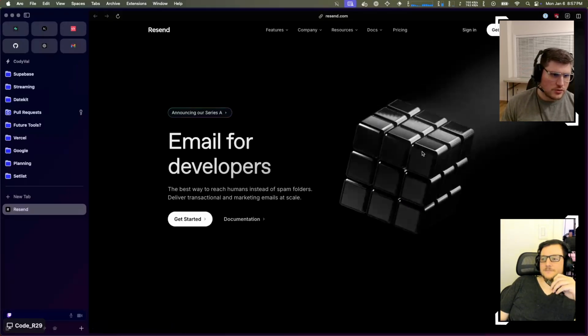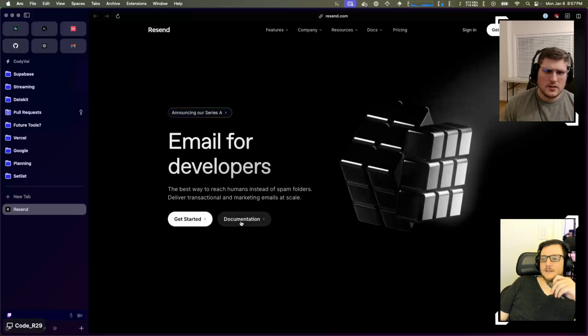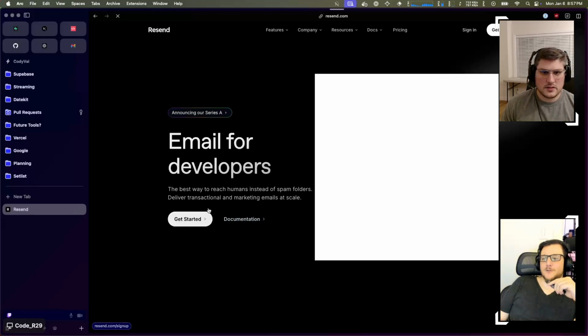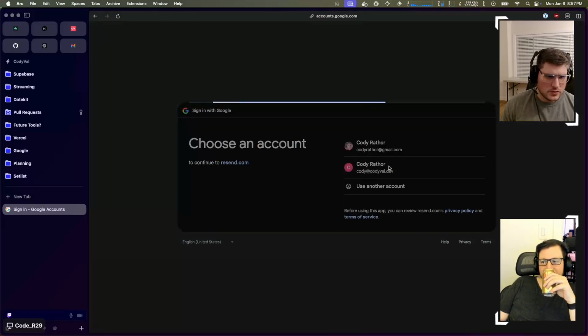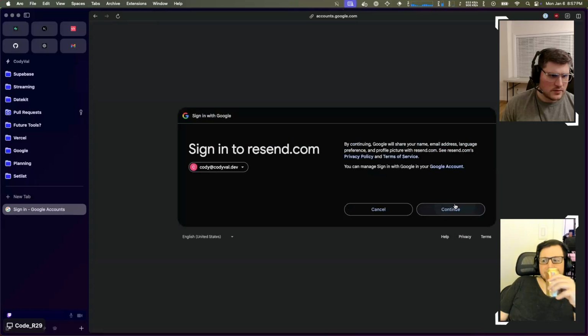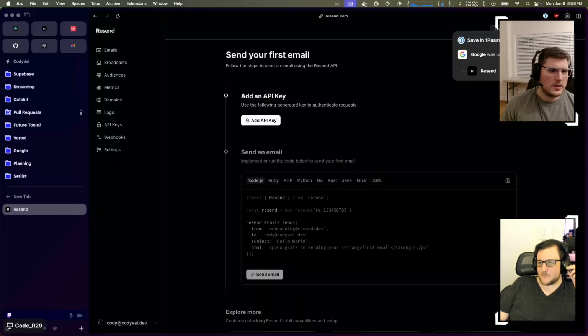And a cool little 3D cube. I don't know how that is relevant to email, but it looks pretty. Looks like I have to sign up, so let's sign up with the codeval.dev email.